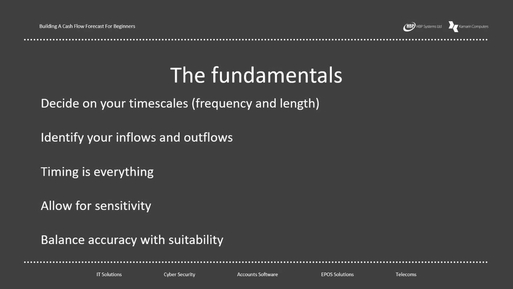It's not just saying, oh, over the next 12 months we've got enough cash. If there's a problem in the summer, if there's a problem in the winter, then that needs identifying straight away. Allow for sensitivity, and I'll touch on this and show you some examples of this when we get into the spreadsheets. But this is a forecast, and it'll support my next point as well.